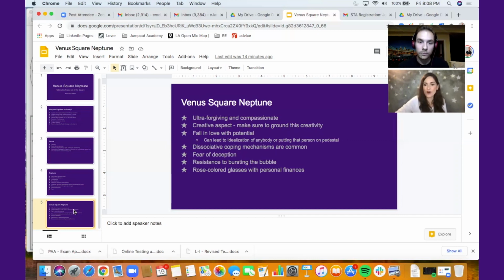Yes. And this is also a signature in the charts of people who are very creative and who have a real need to express themselves creatively. A lot of this depends on other factors in the chart as well, but it's really important to ground that creative energy in a tangible form. So write a screenplay, take a dance class. Otherwise, there can be a sort of confusion or wanting to do too much or becoming disappointed with yourself for not doing more. So grounding that creativity is actually a way to mediate this aspect in your chart.